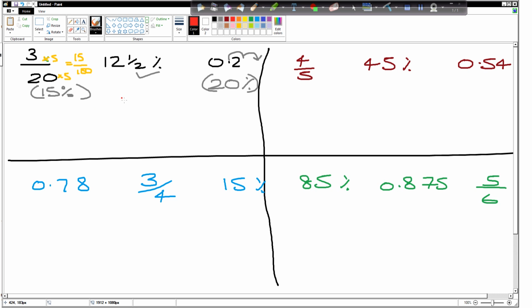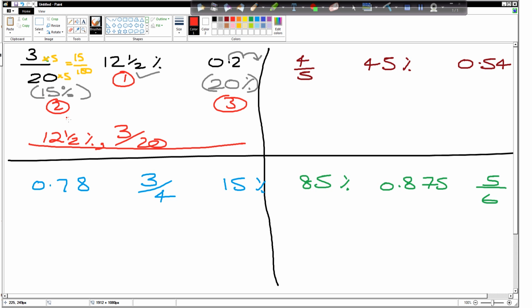Okay, let's number them now. Which is the smallest, Ali? The smallest one is 12.5. Then it's gonna be 15 and 20. So when we do our answer here, finally, the first answer is 12.5% as it is originally. Second answer is 3/20. And then the third answer is 0.2. Okay, copy that down. Can we just quickly pause this video here?